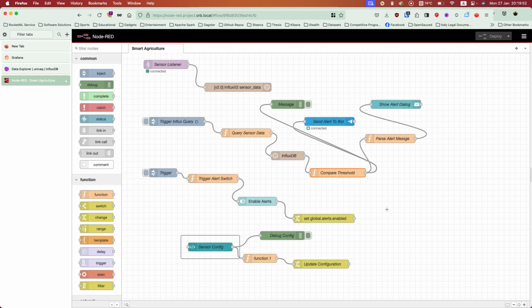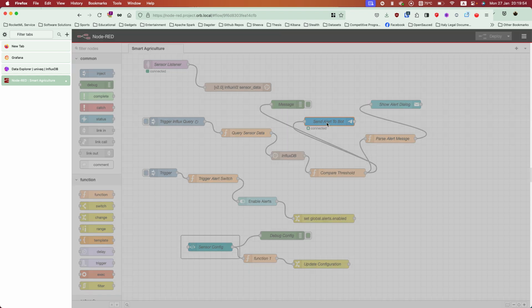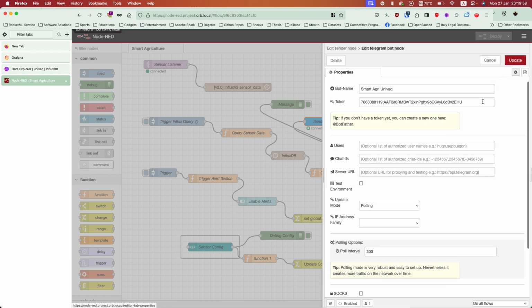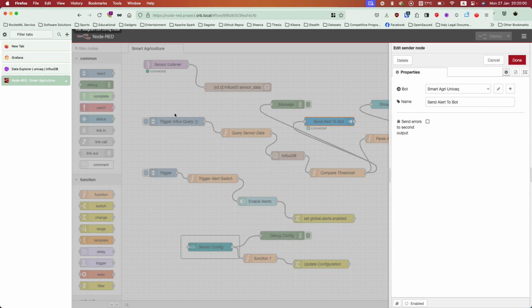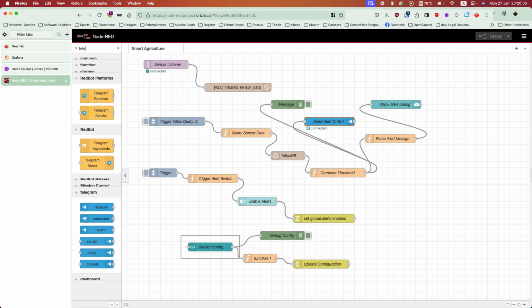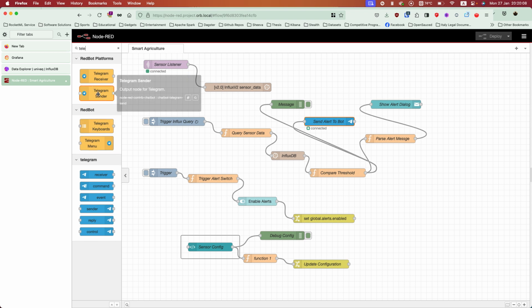Once the threshold is compared, we send the data to Telegram. We need a plugin like node-red-contrib-telegrambot, and the node is this Telegram sender.